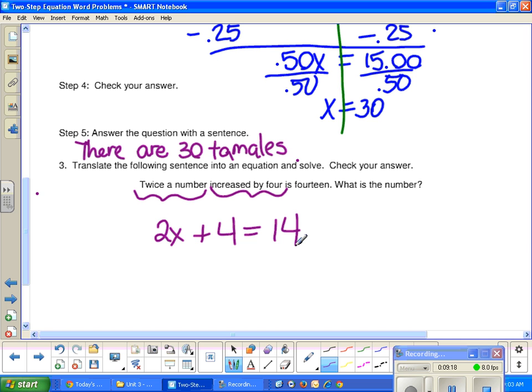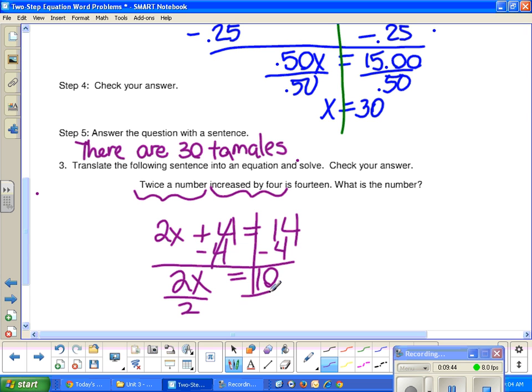And you probably can see it with that, but we need to maybe have the steps, because some of your questions would just be, what math sentence or equation describes this word situation? So then, like Jordan said, if we work it out and we subtract this on both sides, we're going to get 2x equals 10. Divide both sides by 2, and x equals 5. And we don't have to write this one in a sentence, because you're not finding a quantity of something. You're simply finding the number.